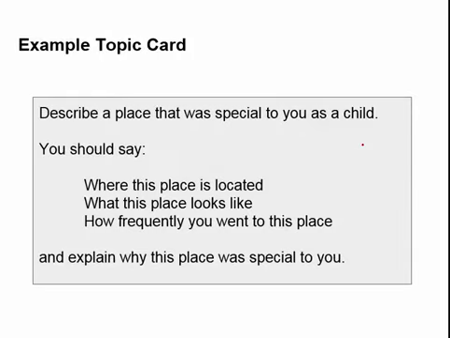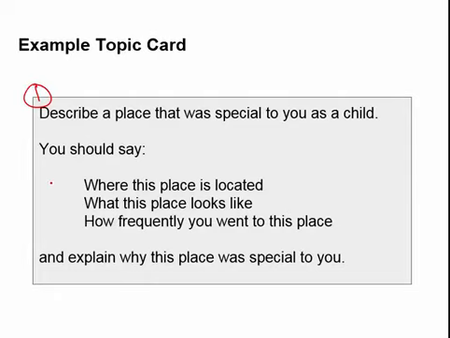So let's look at an example topic card. Okay, this would be a typical card for part 2. At the top, we have the first section of the card. And you notice here's our main question or topic. It says, describe a place that was special to you as a child. Okay, so that's a typical kind of part 2 topic that you would have to respond to.